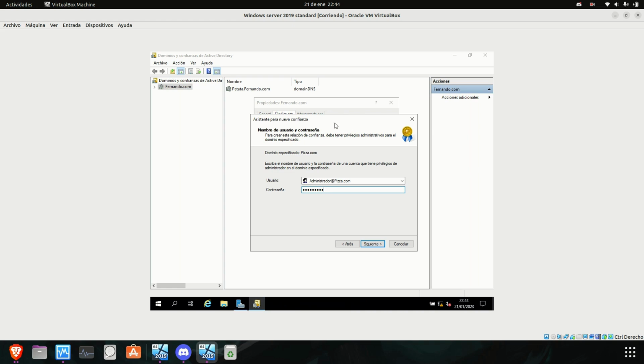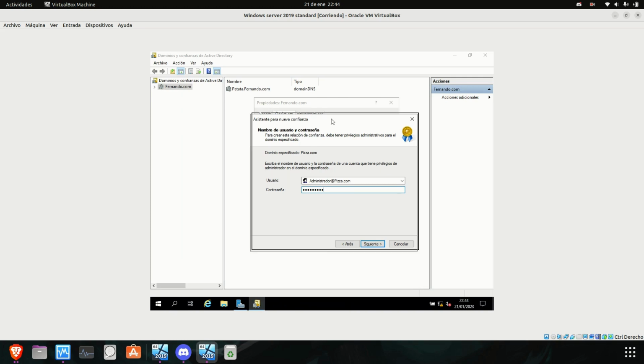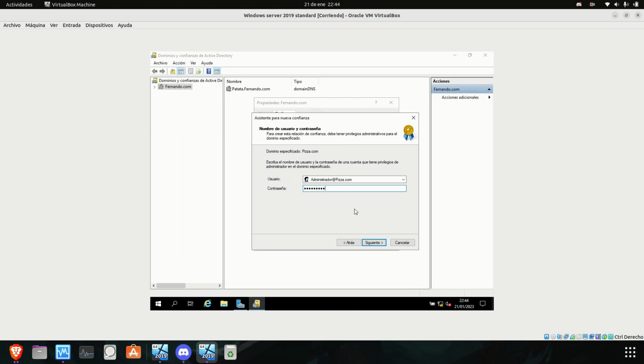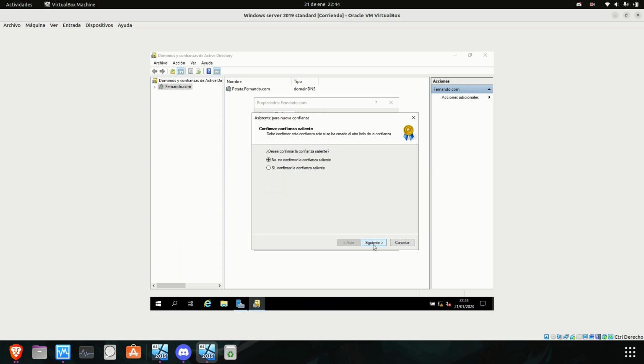But in an enterprise we should select the other and make the relationship one in this computer, and then in this computer the relation. But it costs more time, so I'm not going to do it this way. I'm going to leave this by default. I click next, next, next, and next.